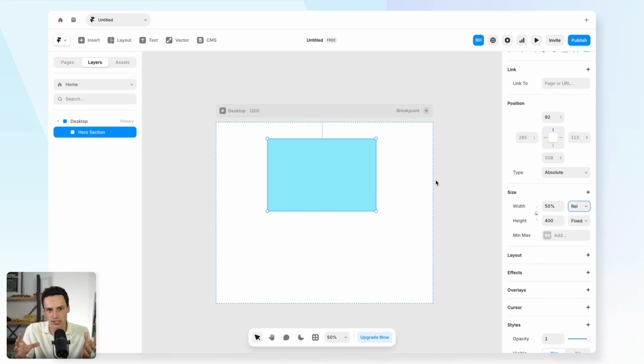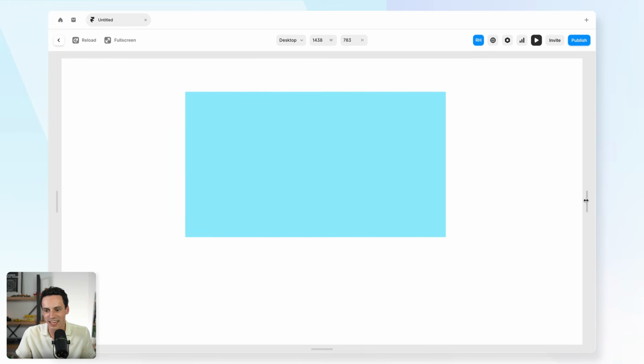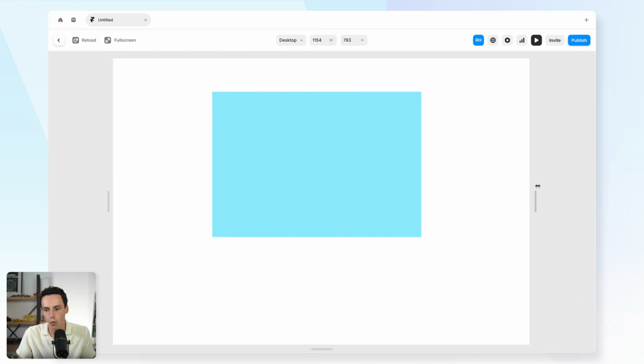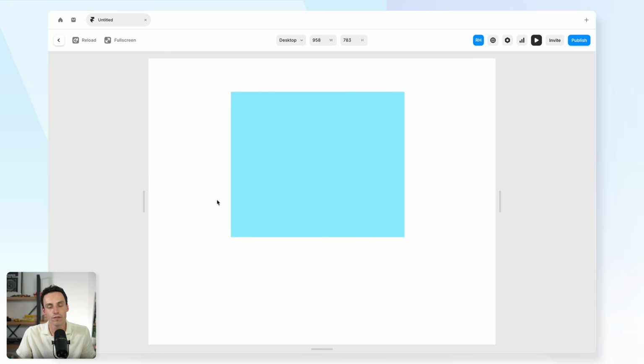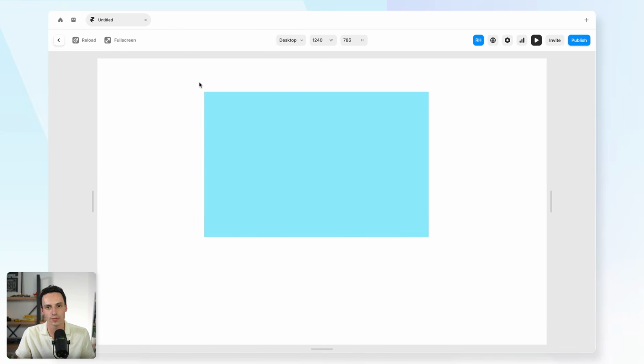Because there are so many different sizes of screens out there, from a laptop to a monitor to even a phone, we actually want to design our website as if it's going to be flexible and responsive. So this is why it's really important to use relative sizing over, say, fixed sizing. Because let's say if we set the width of this to be 50%, and if I preview this, you'll now notice when I make my page bigger or smaller, we're actually always taking up 50% width of the frame that it's in, which in this case is our breakpoint. And you can start to see how this sort of concept will actually help us build responsive websites.